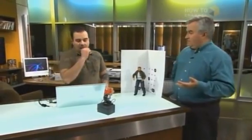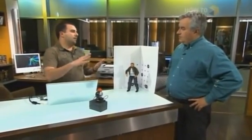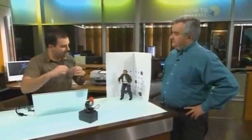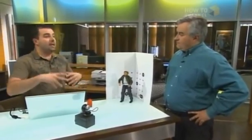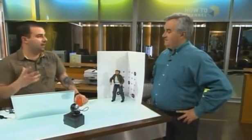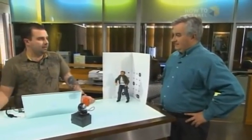So what is a 3D scanner? A lot of movies now have 3D graphics — animated movies like Ratatouille and Toy Story. Everything is a model. 3D artists used to create those models by hand, literally painstakingly. Now you can take physical objects, scan them, and convert them into an actual vector-based model that you can then manipulate in a 3D program.